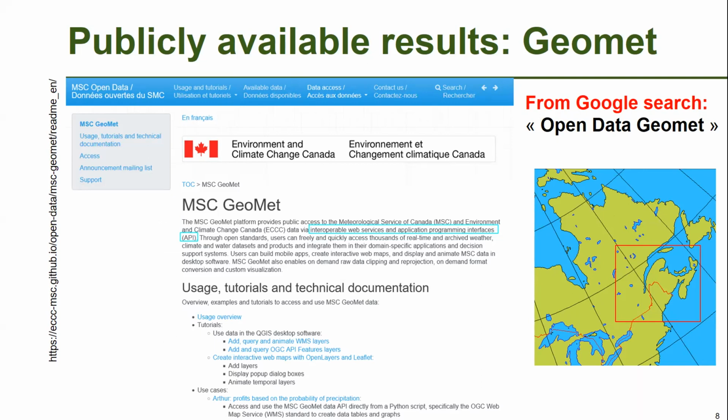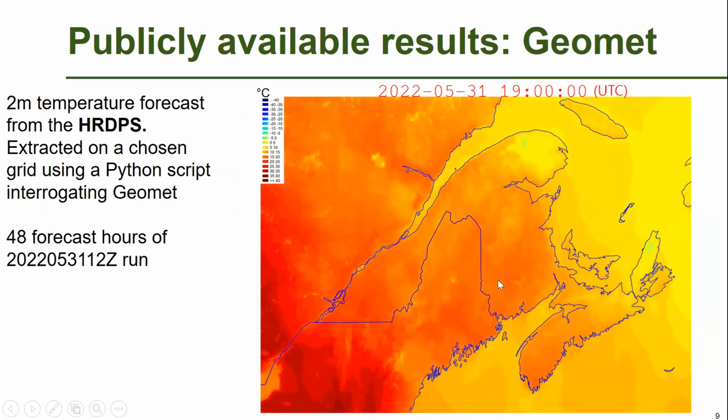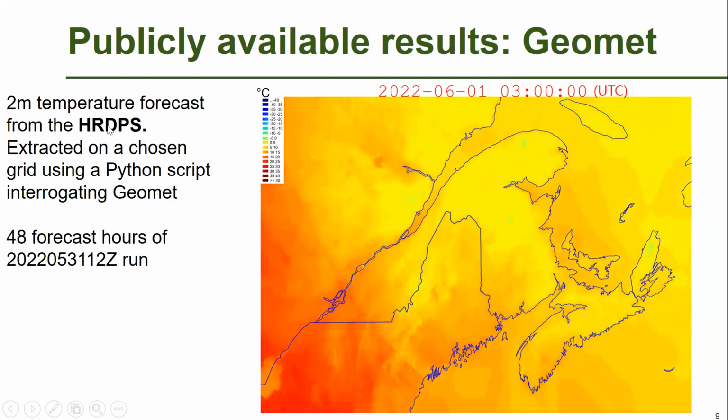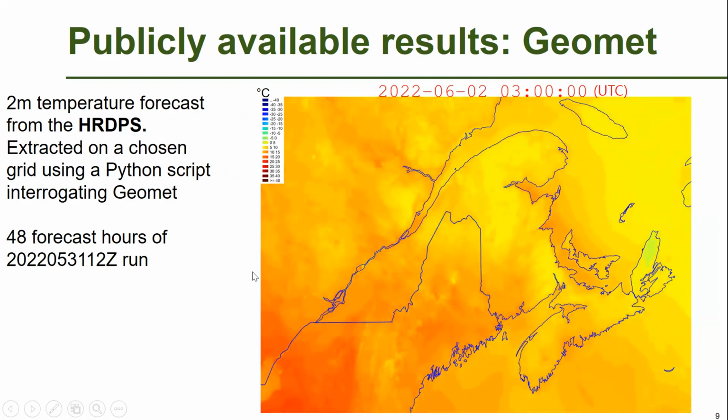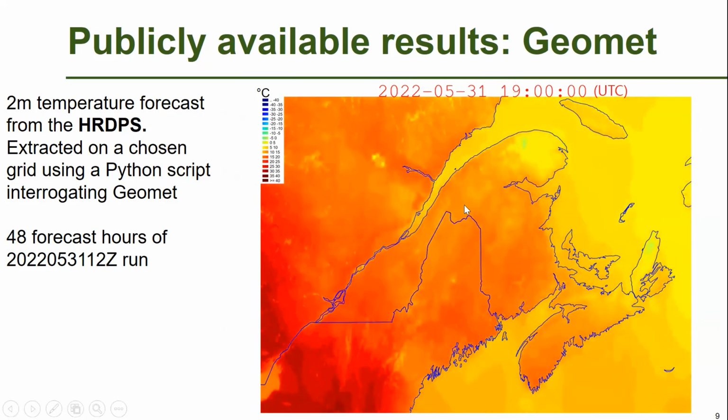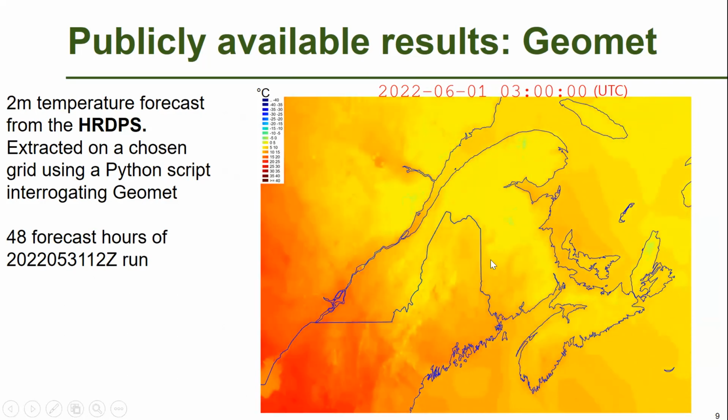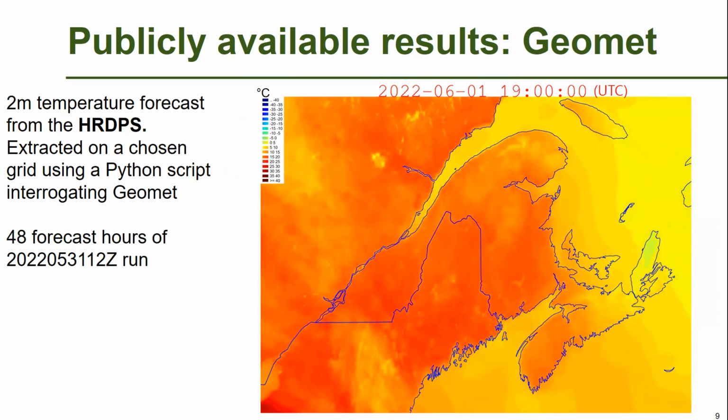So here I will show you an example of what we could do by interrogating the database using Python to get the output from an operational model at the CMC on the subgrid shown here. So what I did in this case is that I extracted temperature maps at a height of 2 meters from the HRDPS using Python for a forecast run last week. So I put the temperature maps one after the other for 48 hours to make a GIF file, and this is the result that I obtained. And this could be done for various operational models at the CMC, so this is very interesting, we think.